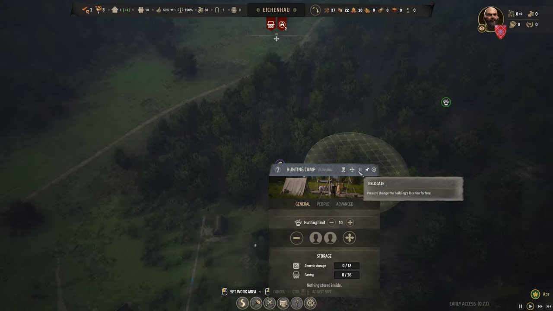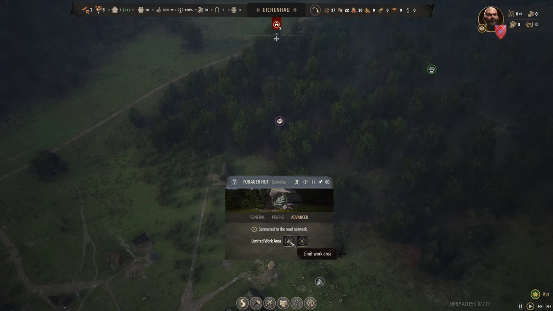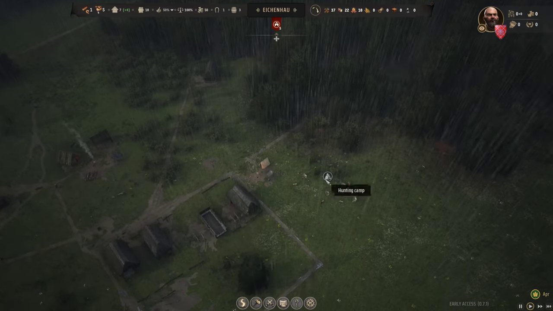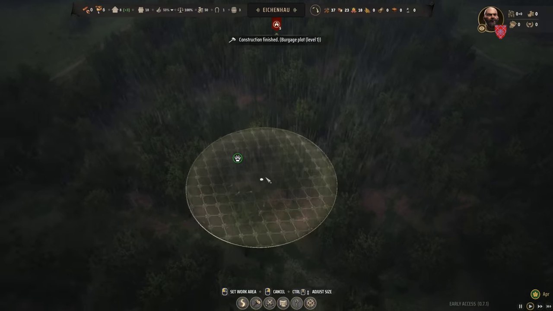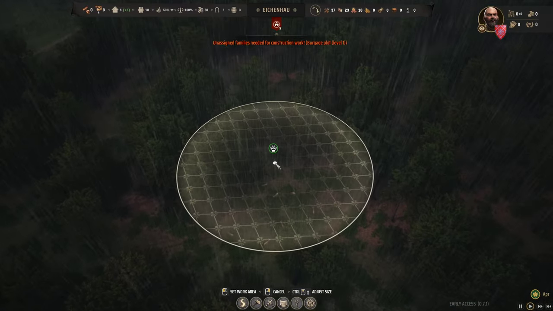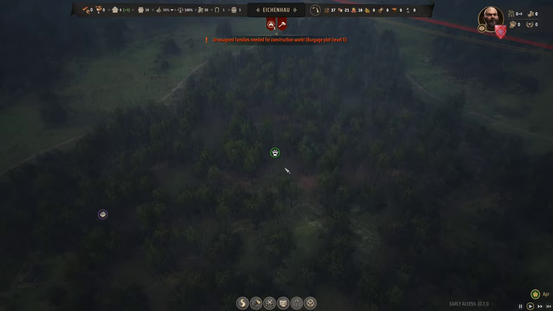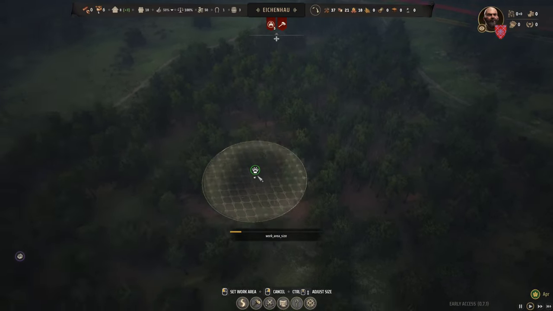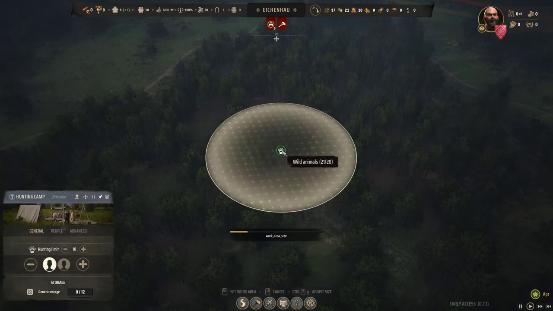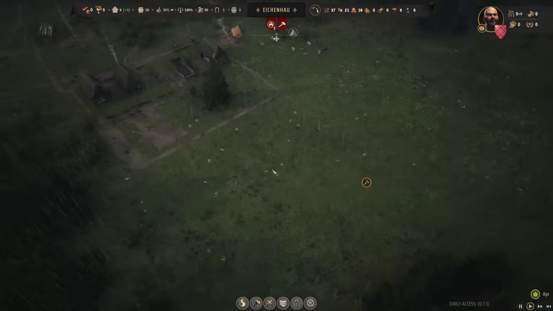Aha. We'll need to dig the foundations deeper for this one. Does it matter if you do a limit or not? Oh, or will they automatically go out places by themselves? All right, set work area, adjust size. Oh, control. Wait, this is wild animals, right? Yep, it is. I guess this is so they don't go crazy and explore a ton of other places. Got clay deposit and iron deposit right here.